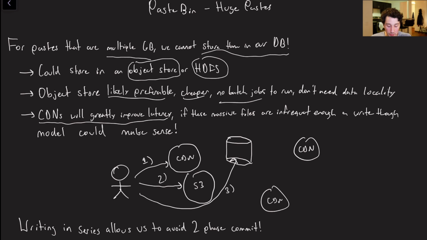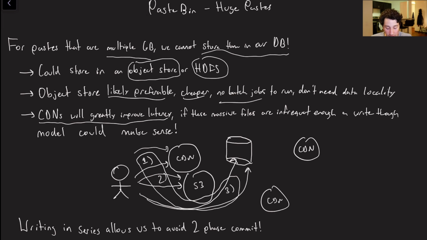So as you can see, what we would want to do, perhaps, at least in my opinion, is try and perform all of these writes in series. Because if we want all of these writes to go through, 1, 2, and 3, to the CDN, to the S3, and to the database, then we would have to use some sort of two-phase commit, which again can get very expensive and annoying. So personally, what I would do is from the client, I would just first write to the CDN. When that basically goes through, I would then write to S3. Assuming that still goes through, I would then write to the database. The reason I don't write to the database first and then S3 and then the CDN is that if the database write goes through and then the write to S3 fails, it's going to seem like a paste exists when the data for it actually doesn't. So it's more important that we get the data uploaded to our object store and our CDN first, and then after that we can go and talk about putting things in the database.